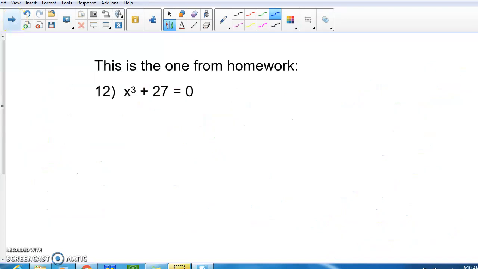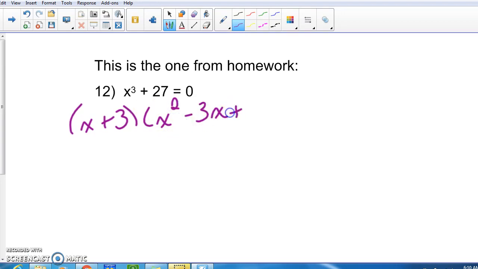Okay, the last one I put on here is the one from homework that I told you to skip. If you already looked at the homework answers, I did do this one already, but just to walk you through it again. We start out with factoring. Check the GCF, it doesn't have one. It happens to be a sum of cubes, so we go with that factoring. The cube roots are x plus 3. Square the first, multiply together and change the sign, square the second. Once again, if that quadratic could be further factored, we would, but you're trying to multiply to 9 and add to negative 3, and that doesn't happen.